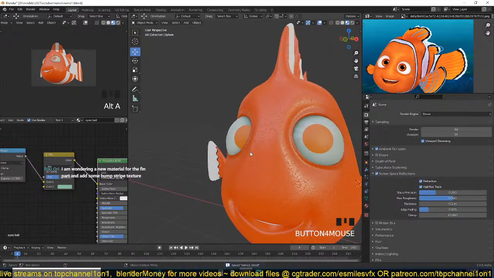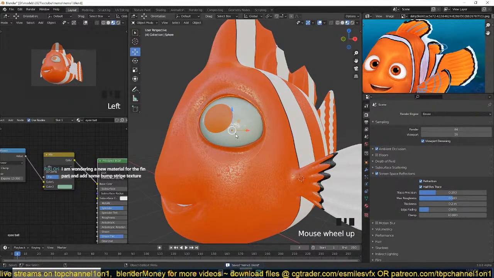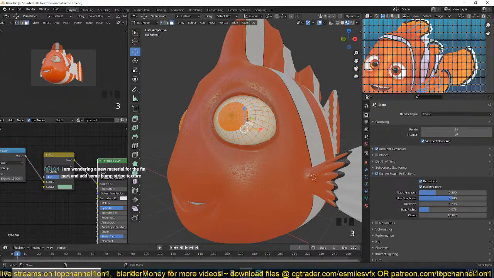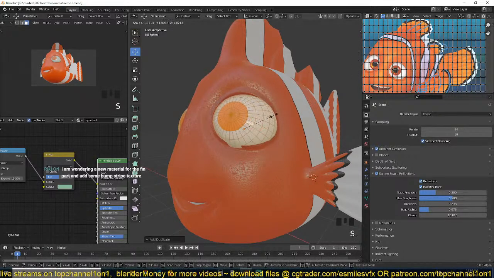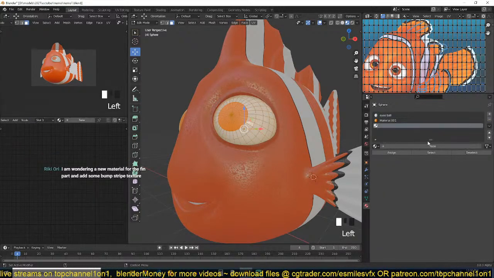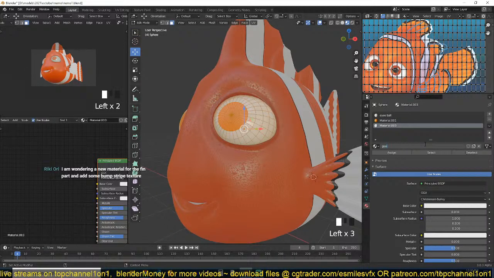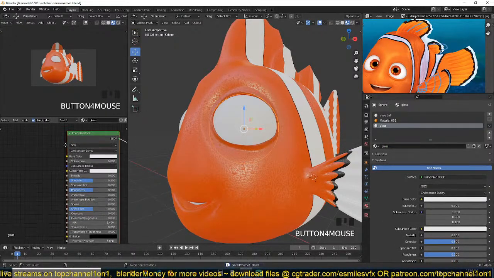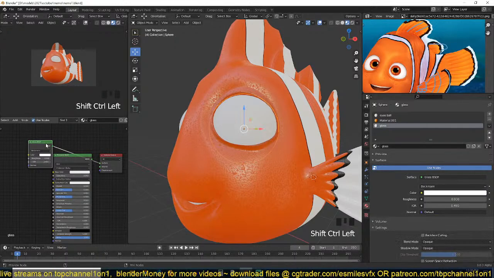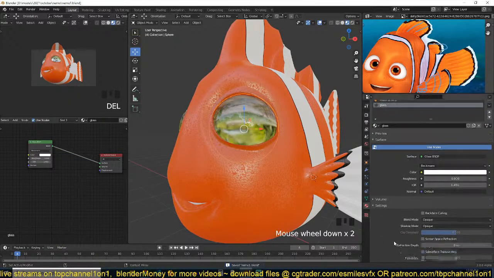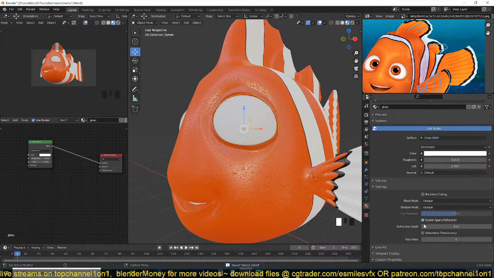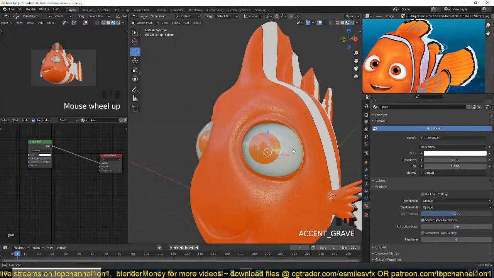So that's our eye. Now, the eye is going to have to be a two-part thing. So I think what we can do is duplicate the eye again and scale it up a bit. This time I'm going to use kind of a glass material, a glass surface. So assign. And this is going to simply be a glass shader, like that. And it's going to have screen space reflections or refractions so that we can see what's underneath it, like that.